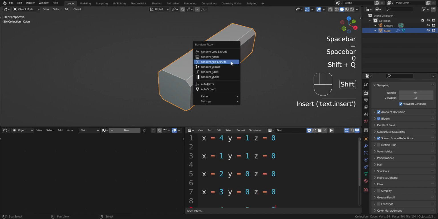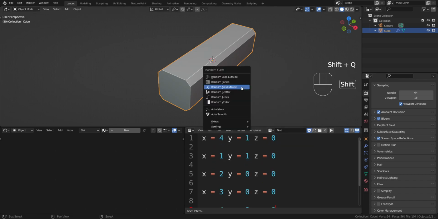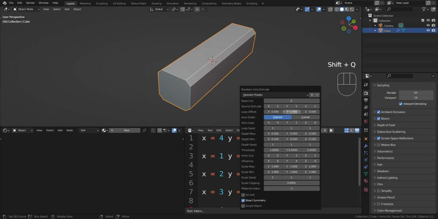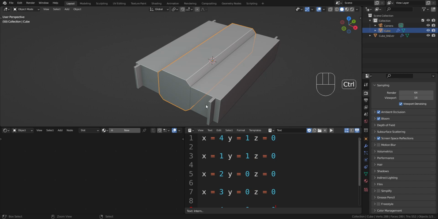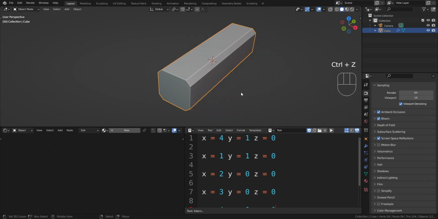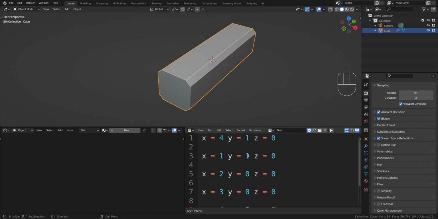Okay, so what the loop offset does is, as you increase the value of this, even at 0 it still works. You can see that it's still being extruded in this part here. So even at 0, the script allows this to work, but in essence, if you increase the value, this will try and delay the extrusion of the y-axis higher and higher. So essentially you can delay this 0.